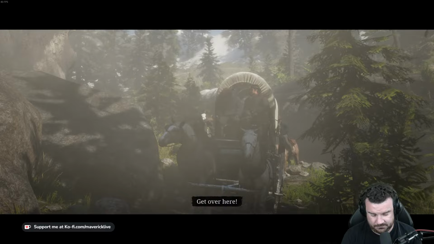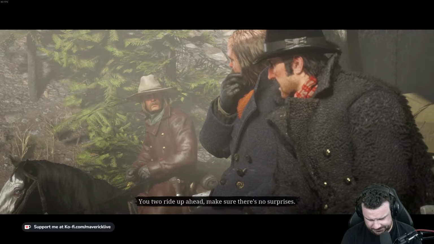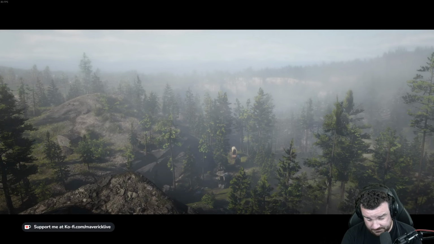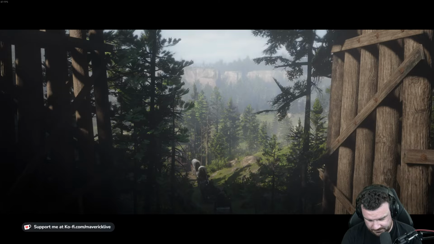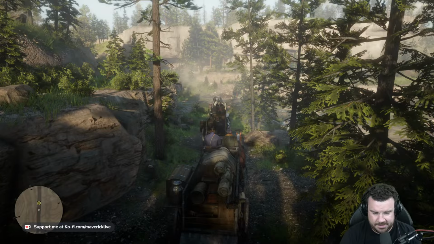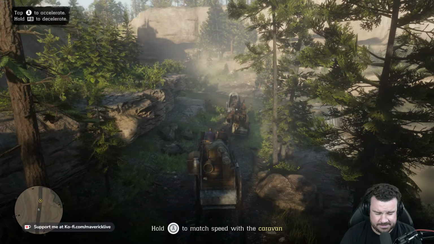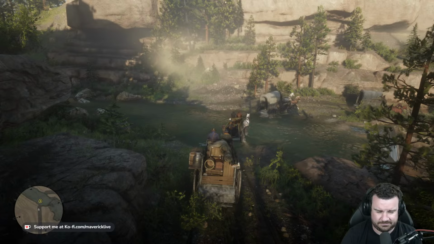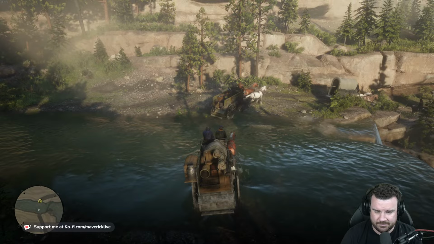Lenny, Micah, get over here. Yes, boss. You two ride up ahead. Make sure there's no surprises. We've had enough of those. Me? With the boy? Just go. Come on, kid. You can buy me a whiskey. Look at that. Nice. Just go take the caravan. That wheel's gonna fall off. Gotta keep us moving, but calm.